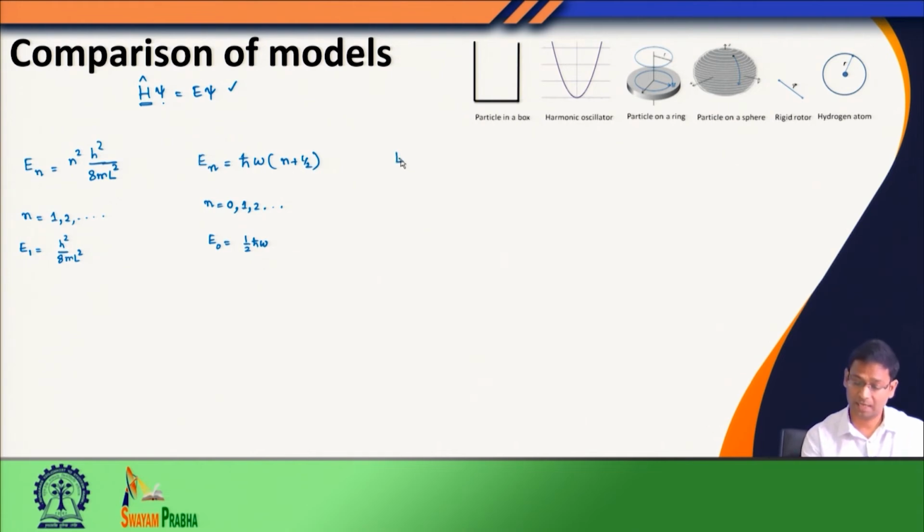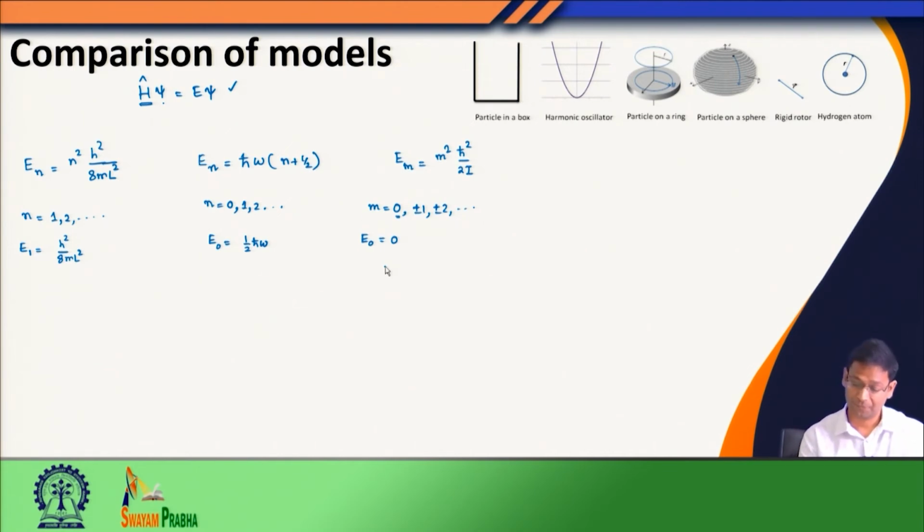When we went to the particle in a ring, we had this expression where the energy levels for particle in a ring depended on m square. So, here this has n dependence, this has m square dependence, where the values of m were 0, plus minus 1, plus minus 2, and so on and so forth. So, m is again the lowest value of this quantum number is 0, and the corresponding 0 point energy is 0. In this case, the particle is said to be at rest, that it is not showing any movement.